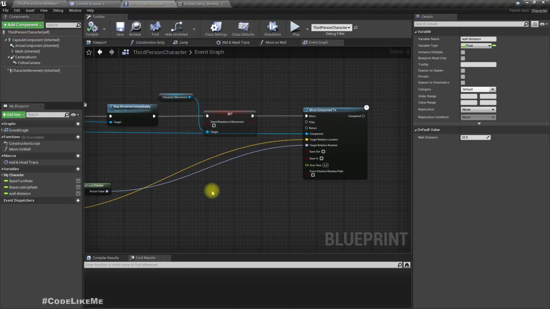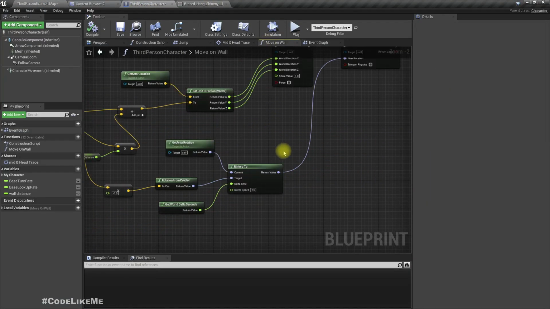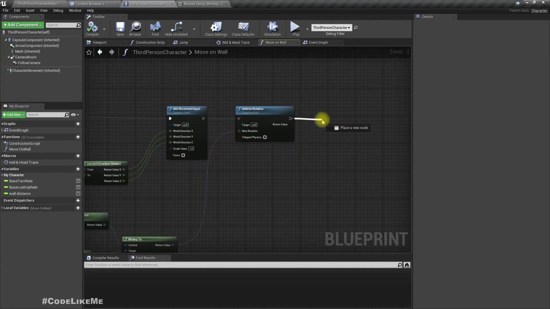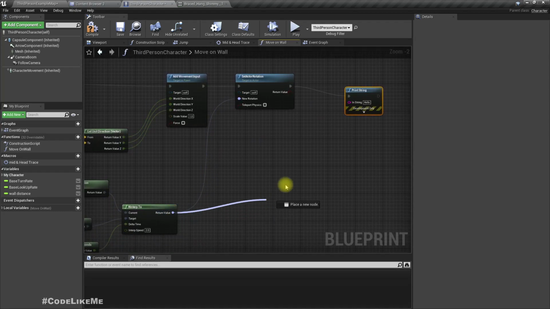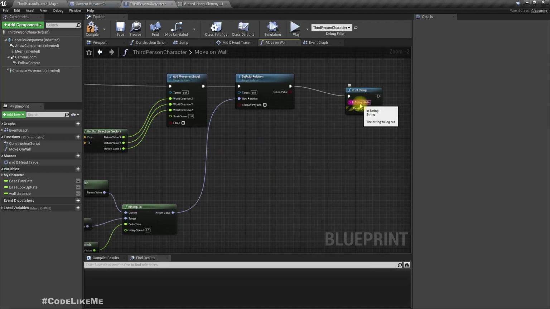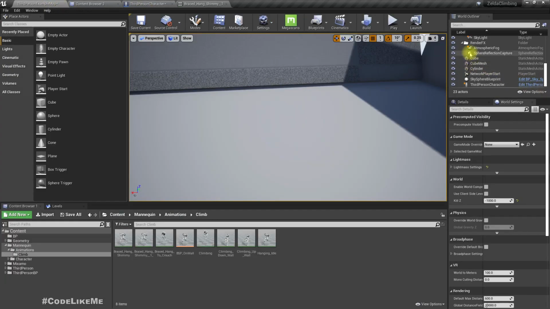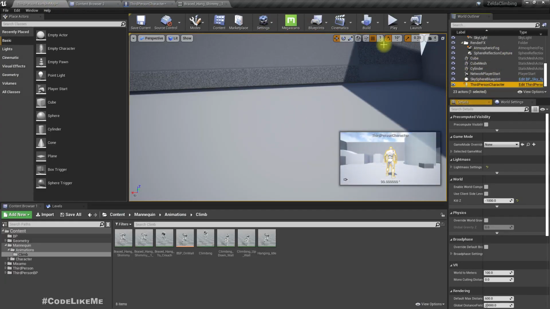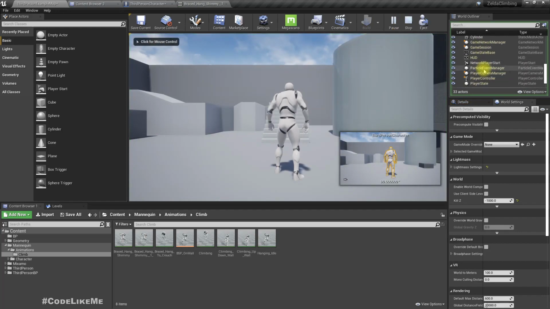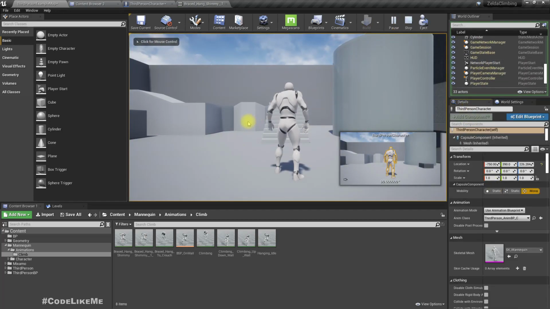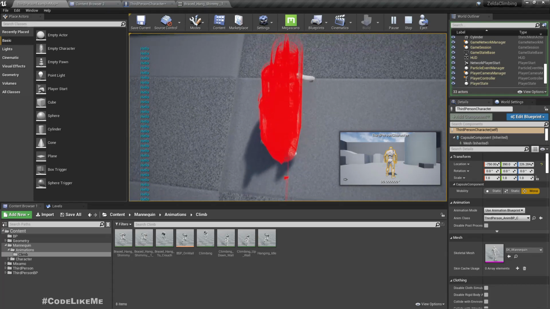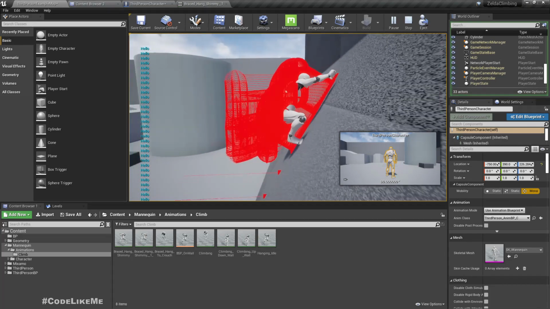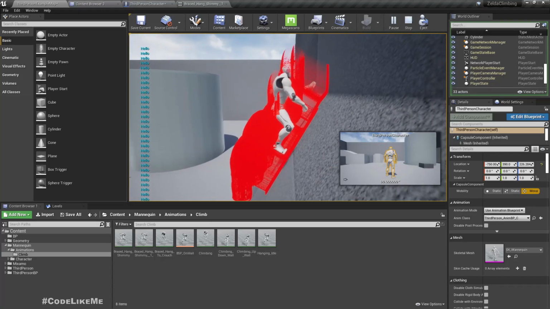Let me print the rotation here. No, we can actually check the rotation in the editor itself. So now it's not changed.